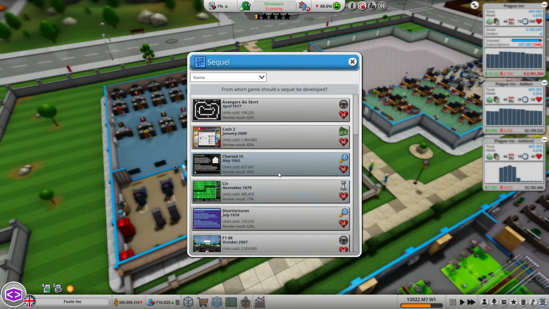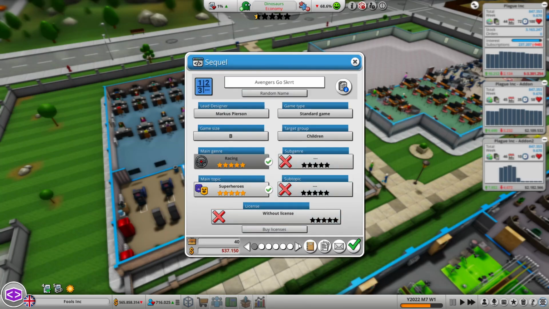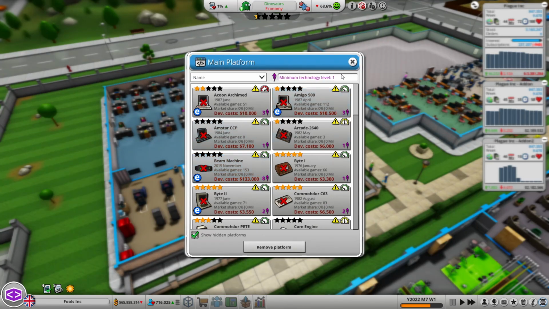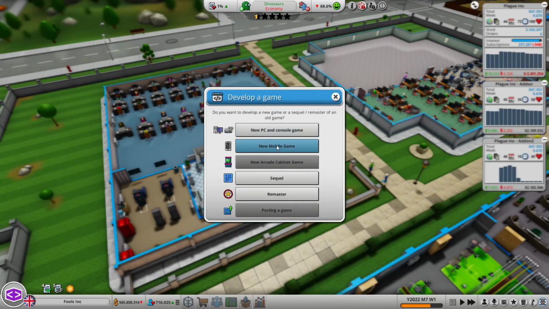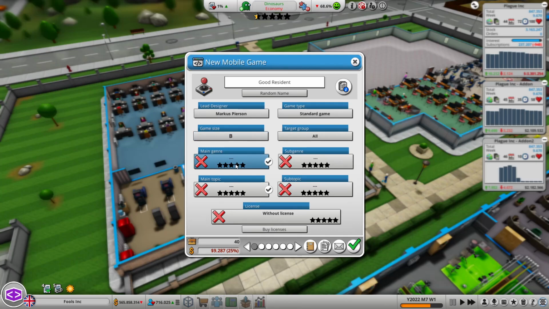Does something look fishy? If I made, like, I've picked the game, for example. Oh wait, no. That's because it's what it is. Okay, new mobile. There we go. So let me pick like a quick bits and bobs, just in case you have to select stuff. No license, standard game.